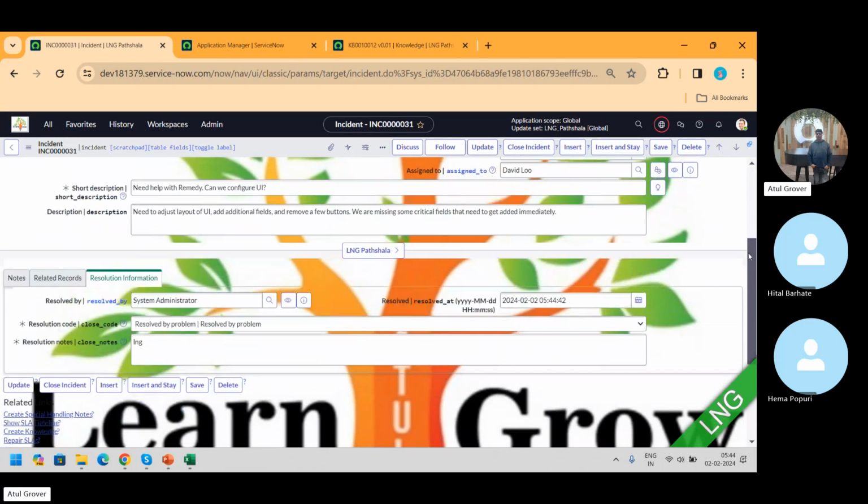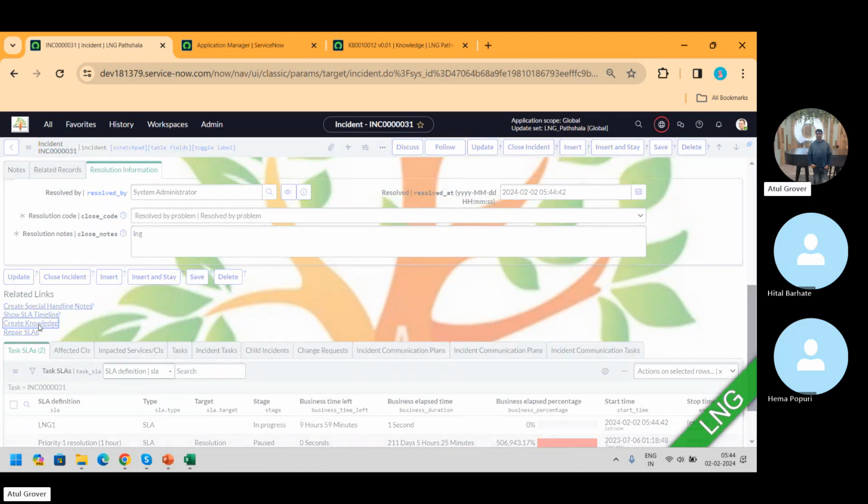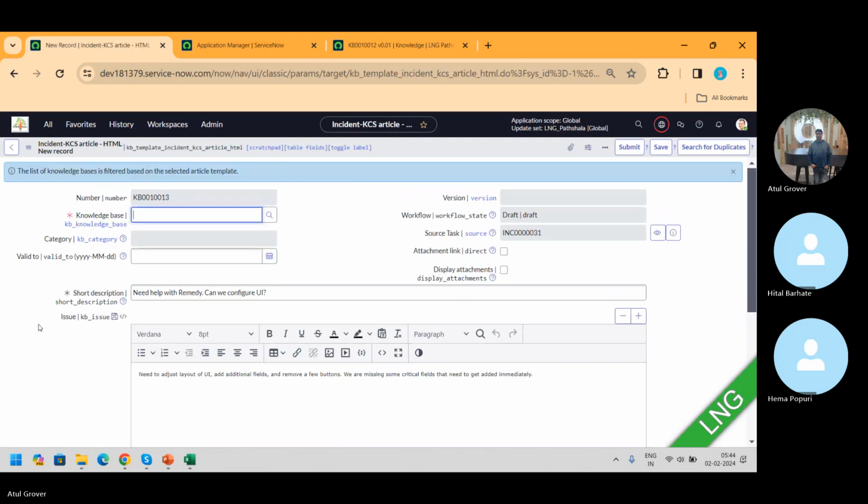Now if I scroll down, you can see I can get an option here. If I click on this UI action, it will go here and put in the things. It is taking the article, incident KCS article, like we can define the templates here.